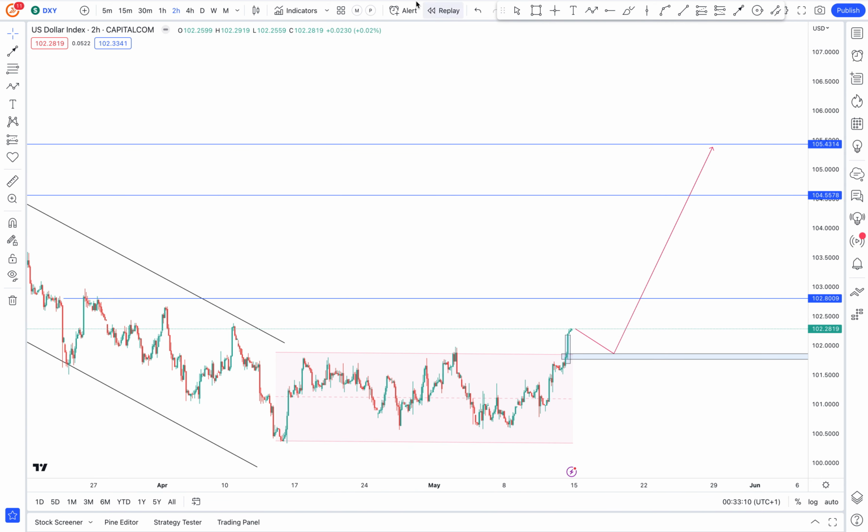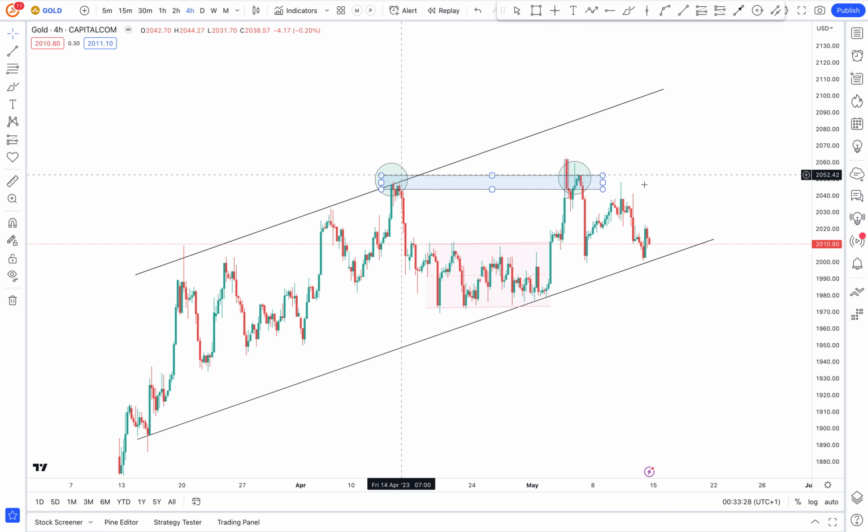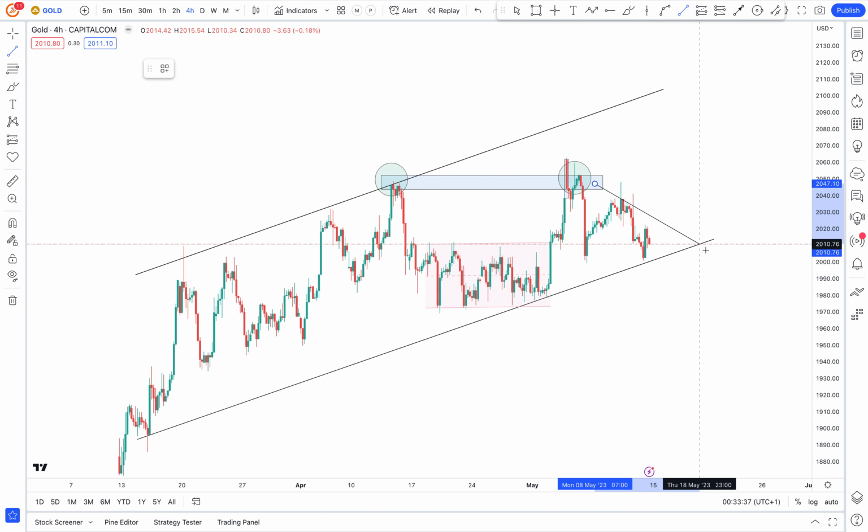And then let's move into gold. So for the gold market, guys, we have this resistance trend line here, and we have this support trend line here, and then we had this double top that was formed here on gold, the first high here, the second high here, and if you notice, the price has been moving on a bearish trend so far.